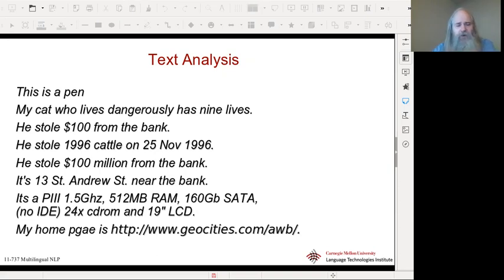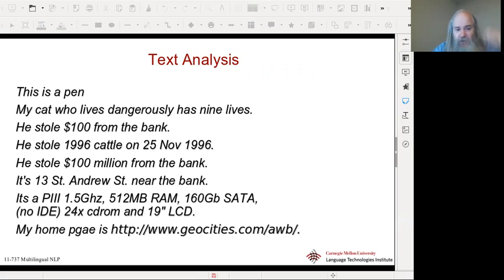Oh, it's okay. So we've already got rules for dealing with $100. So he stole $100 million. Wait, $100 million? No, it should be $100 million. Now, the word dollar goes after the word million. Okay, and so we have to deal with that too, because that's something that happens in English. And so we have to deal with it. And we've got to deal with billion, trillion, quadrillion, arbitrary other million word in there to be able to get it right. Let's look at the next one.